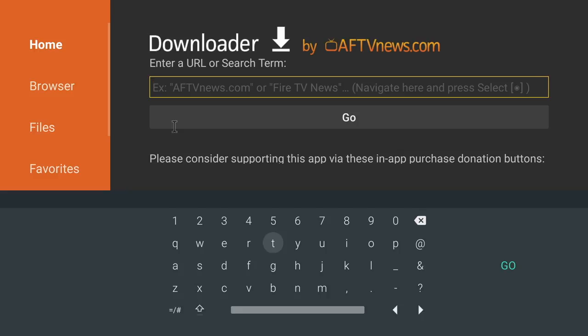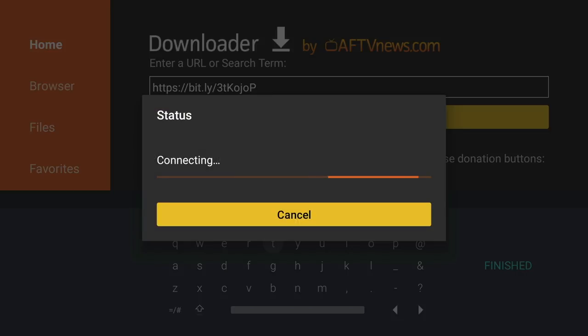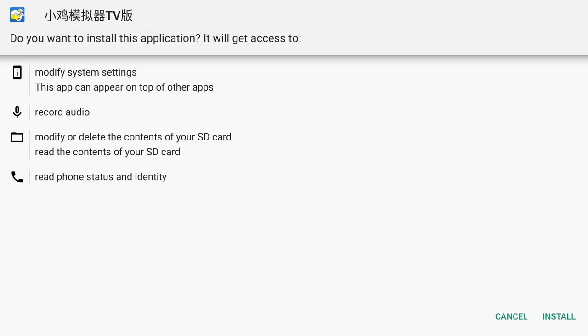Just download it. Now once you've opened up Downloader, just type in the following address. bit.ly/3tKOJOP. Press enter and then just wait for it to download. Now download should take a couple of minutes depending on the speed of your network. Eventually you'll see the following screen.